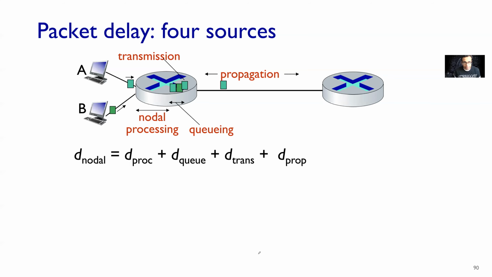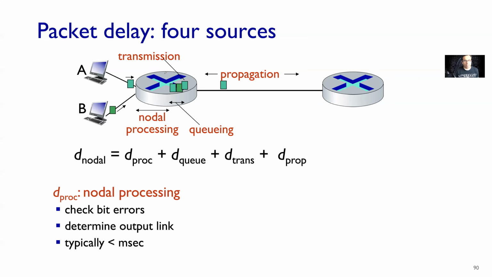Okay, so if you look at the delays that occur at an individual packet switch, there are actually 4 delays we need to look at. And of course, the summation of all of those delays would give you the total delay at each switch, or what we refer to as each node here. So we have first what's called the processing delay. When a packet arrives, the switch first does a number of things. It checks if there are certain errors in the bits using mechanisms like checksum, which we'll look at later. It does a lookup in the forwarding table to figure out where to send the packet.